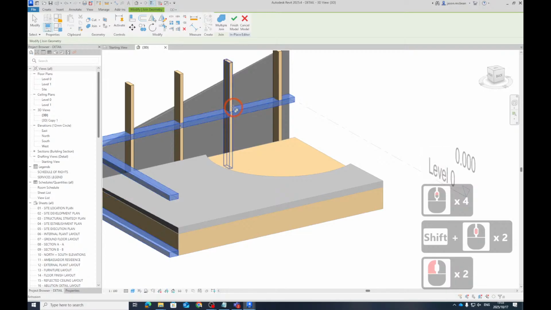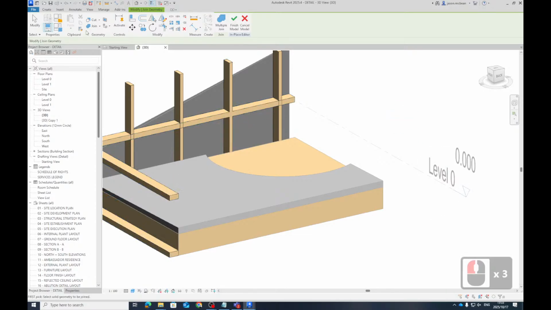Something else I didn't show you: these things will always join, and the same materials will always join each other. You can say join multiple, by the way. So if you go to join, there's a little multiple function here. Click here, multiple join. There we go.